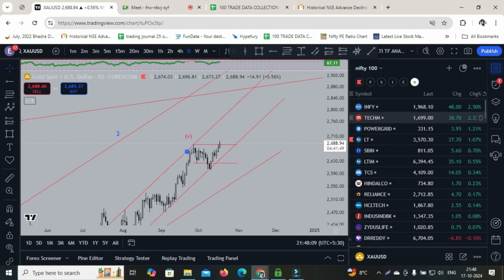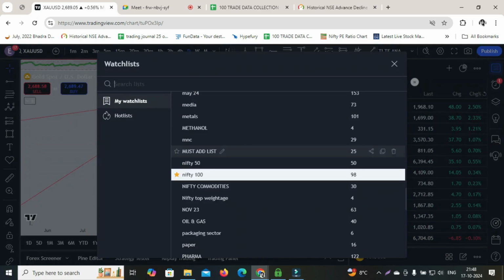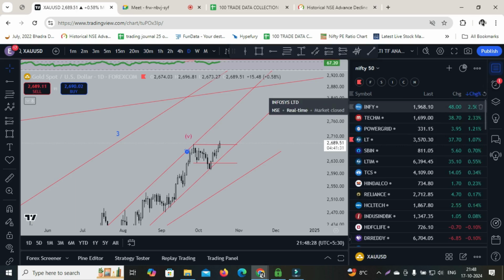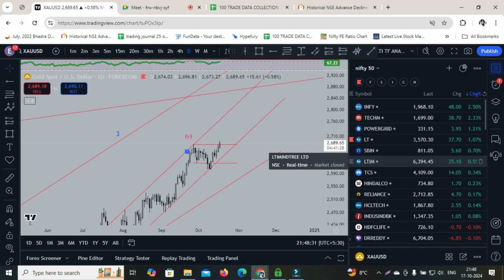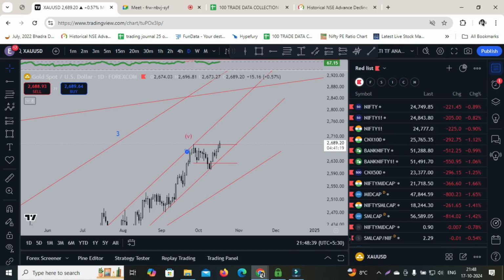So this is Nifty 100. I need to open Nifty 50. Yeah, Nifty 50. Okay, Bajaj Auto was down 12%. Wow. I did not check during daytime. So Infy, Tech Mahindra, LTIM, TCS, all these were flat or better ones. But then surprisingly in the US, today evening there is a correction in Infy and IT stocks. So it means, and that's why this Gift Nifty is trading at 24,776, that bearish action is likely to continue for tomorrow also, at least during the open.